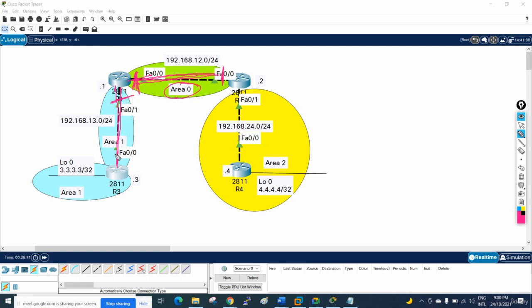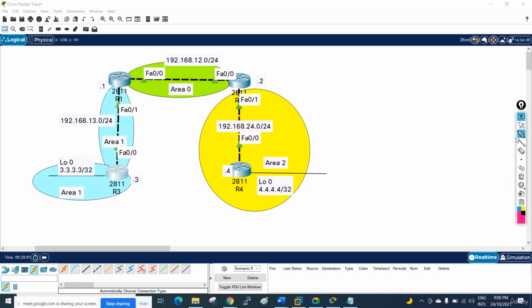This we put in area 1, this we put in area 1. This one also by default we have area 1. And directly connected interfaces should be in the same area, same subnet mask, same hello timer, same dead timer, as we discussed previously. We did not change the hello timer, dead timer, anything. We are using the same subnet here, and the same area here, also area 2, here also area 2. So they will exchange the routes and they will become neighbors.